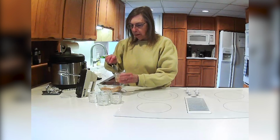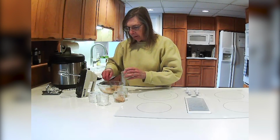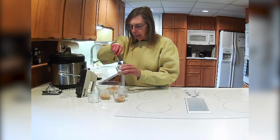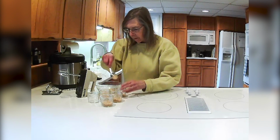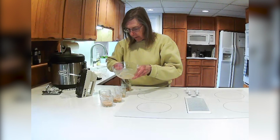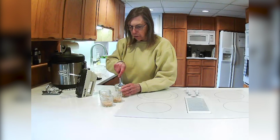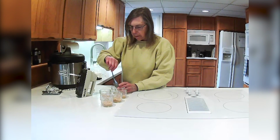And I'm going to add a tablespoon of the crust to each of 5 little tiny mason jars. They're a 1/4 pint, I believe. But they'll be just about the right size. They hold about a 1/2 cup. They'll be just about the right size for an individual serving of cheesecake. And I want to divide this among the cups, and they're just enough for the 5, which happens to be the capacity of the Instant Pot too for doing this, unless you wanted to double the recipe and stack them, which is possible. There's a little extra in there.